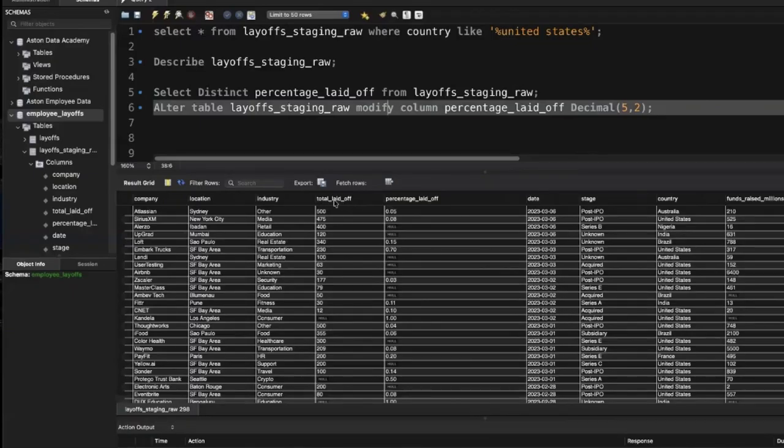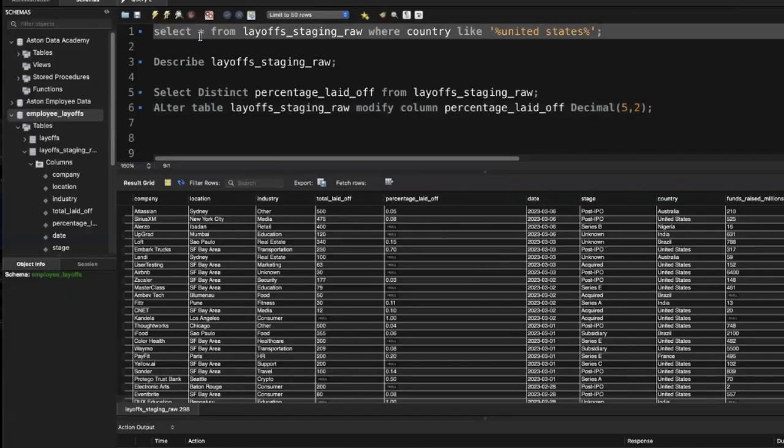So we change all this, total laid off with underscore, percentage laid off, to look like something like total laid off as total laid off, or whatever name you want to give it. So this is what I mean by the aliasing.